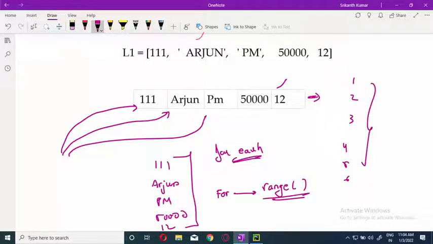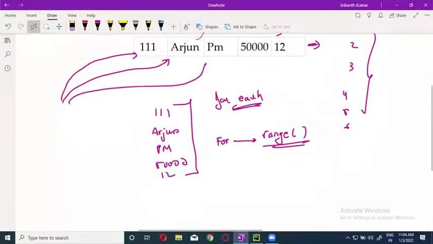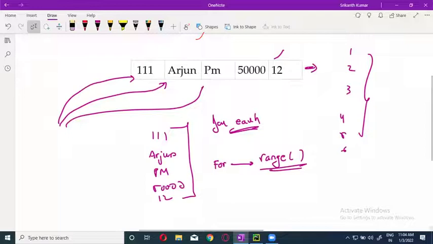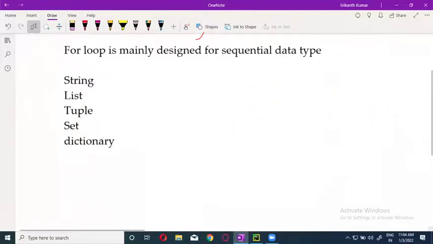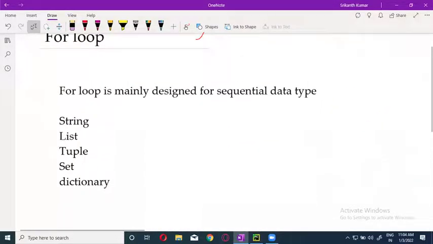Actually, by nature, the for loop will not deal with the numbers like this. It cannot generate the numbers. Okay, I'm going to show you how the for loop will be working. So for loop is a loop mainly designed for the sequential data type. If you want to use a for loop for number generation, you have to use it in combination with the range function. Okay, range function is very important again.